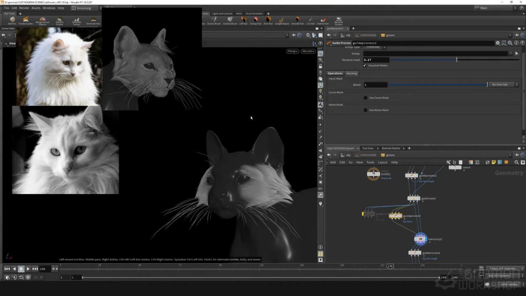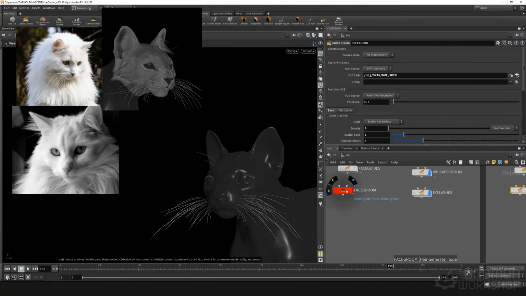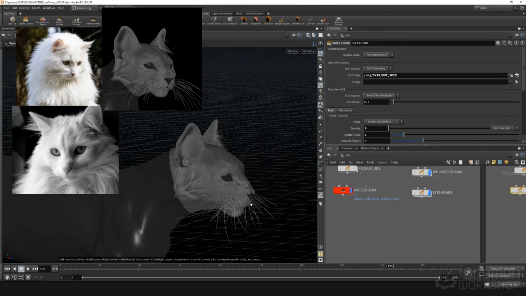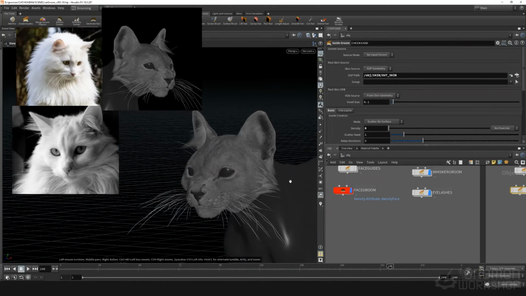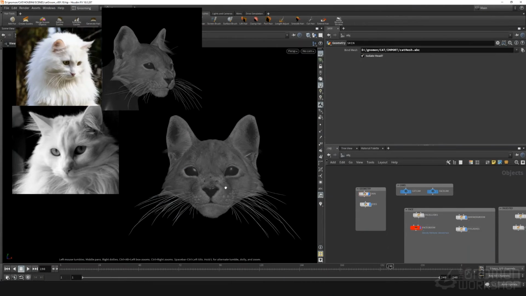And you can see that it's already a lot faster when I'm changing the seed. So this is how our cat looks like.